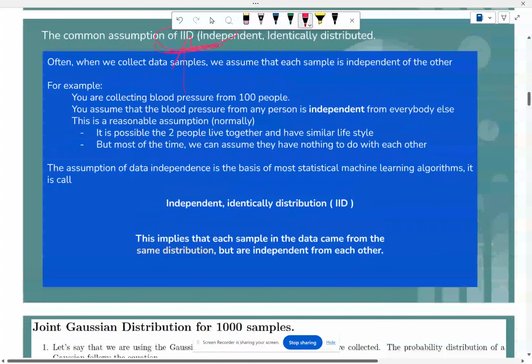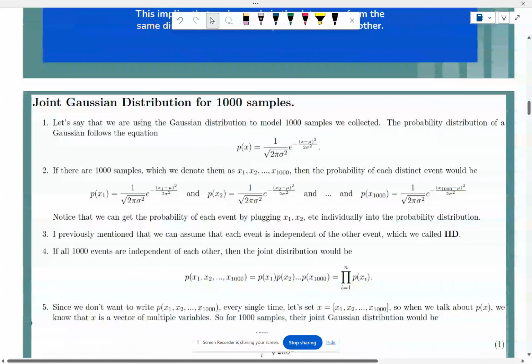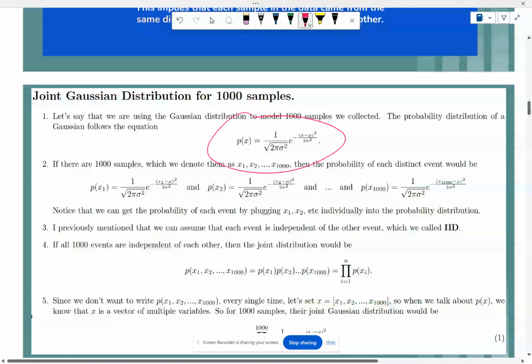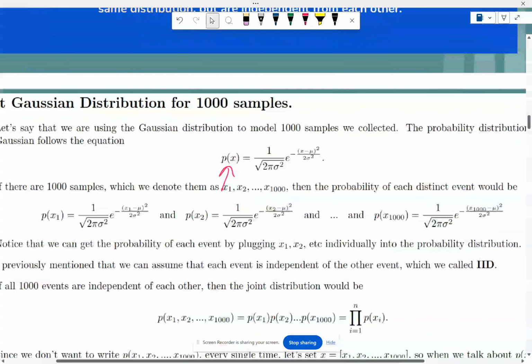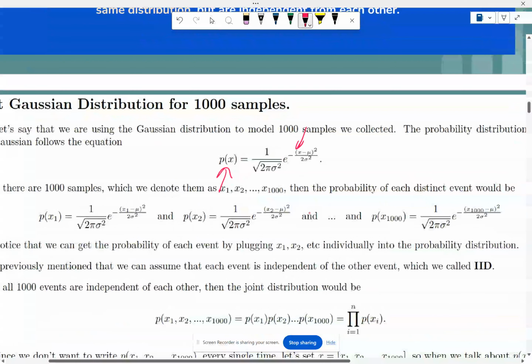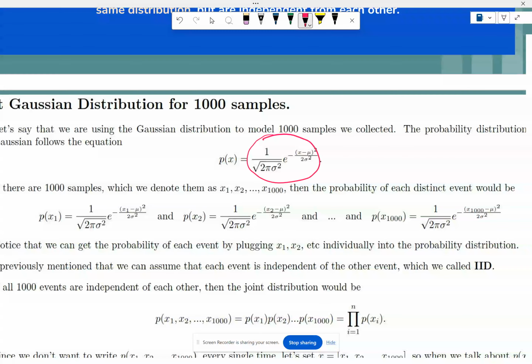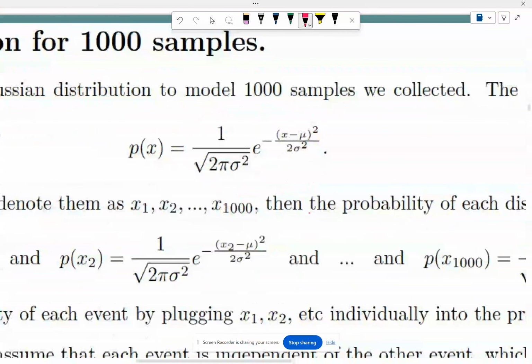Given that you know what IID is, let's talk about the Gaussian distribution. This is one single Gaussian distribution. We've seen this multiple times by now. So the probability for x means you simply plug x in here, and you have the equation. You have the result of the probability, and you can then do the integral essentially. However, in order for you to have this equation, you need to know two more terms. You need to know the mu and you need to know the sigma. So without knowing them, you don't know the equation.